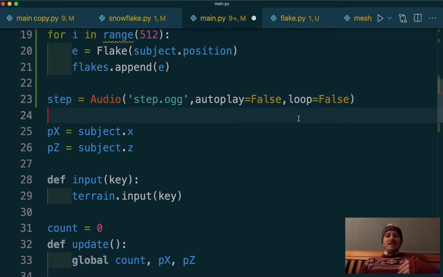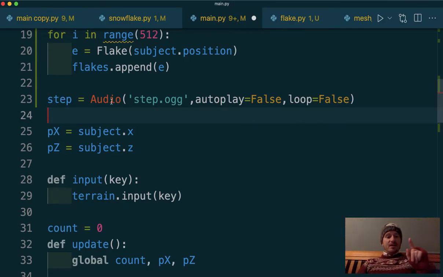So what this means is when it's played once, it won't replay and replay and replay. For background music or ambient sounds, things like that, you might want to have loop equals true. So you just ask it to play once, and then it will keep on looping, obviously.